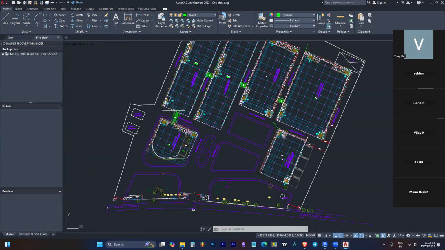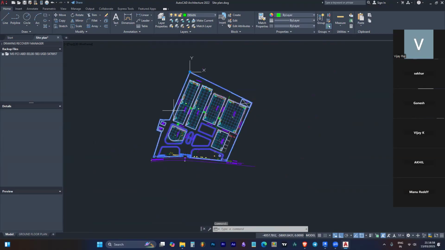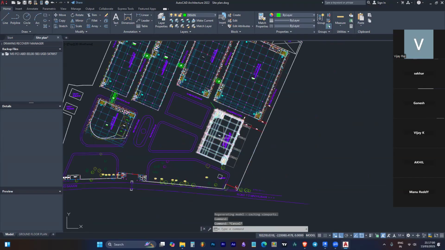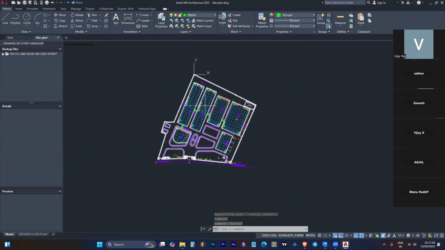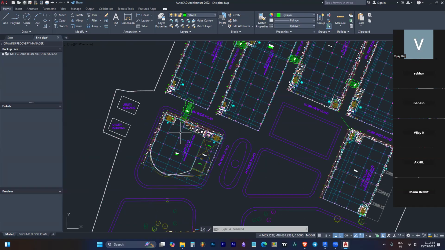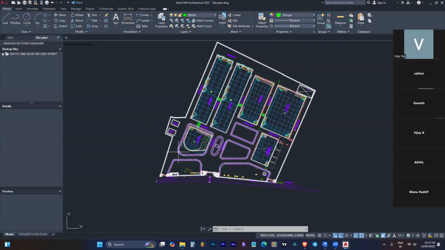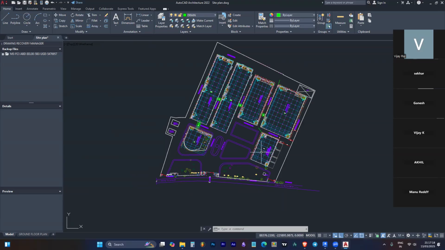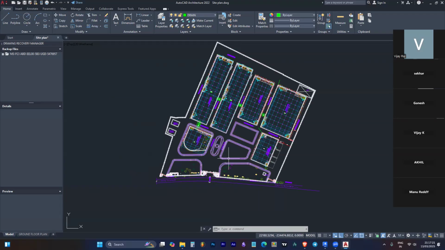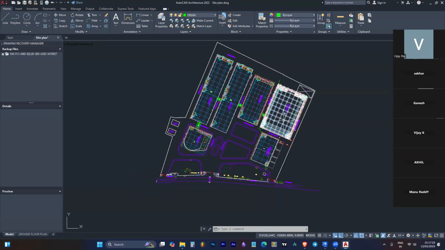This is one sample project layout. This is an outer boundary, and these are all the blocks coming under each area. So this will be considered as a site boundary, and inside that whole site there are around 5 to 6 blocks. So we may do a single Revit file for each and every block. It's based upon the client requirement or project requirement.